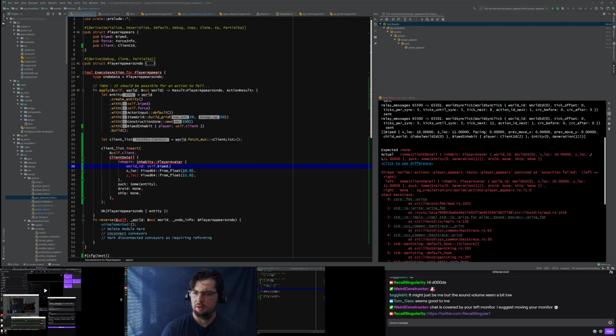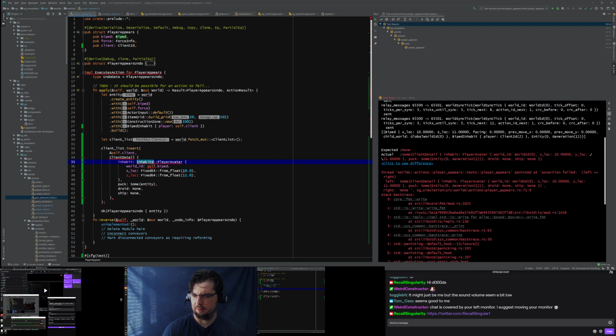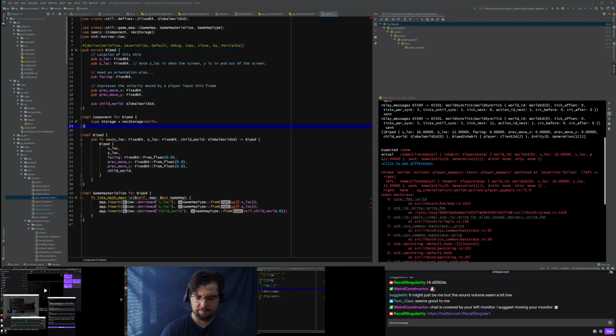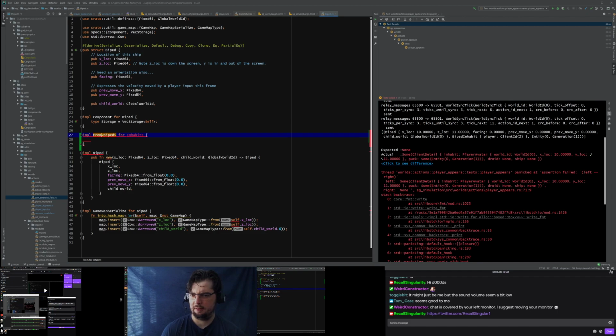dot. I'm thinking we might want to make a from in this case. Impl from, and it's from a biped and it's going to this enum called inhabits, right?